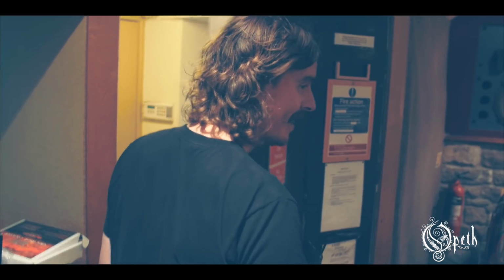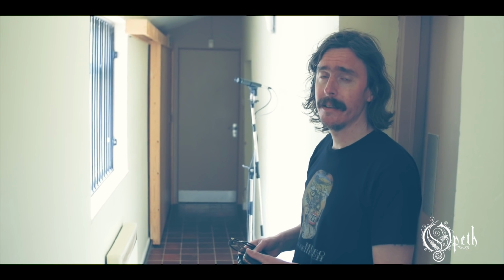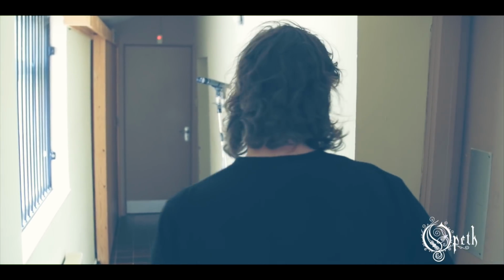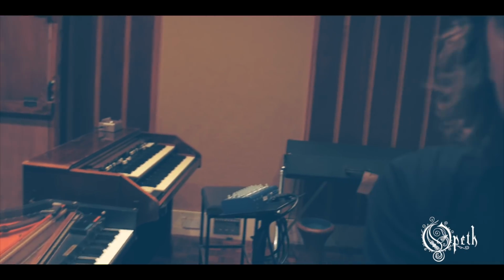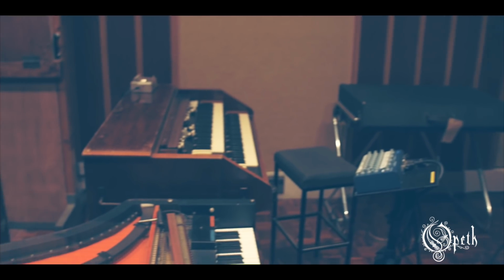Ah, lucky you. And we're in the corridor now, and down there is the bog, basically. Nothing to see there. And it's got a red light there going into the recording room. I'm not really sure how old this studio is, but quite old. Here's some guitars there. So we basically wrapped up the keyboards.